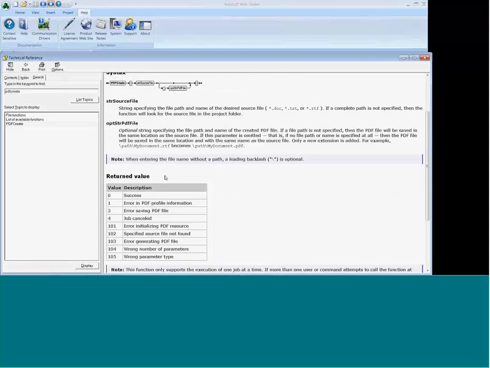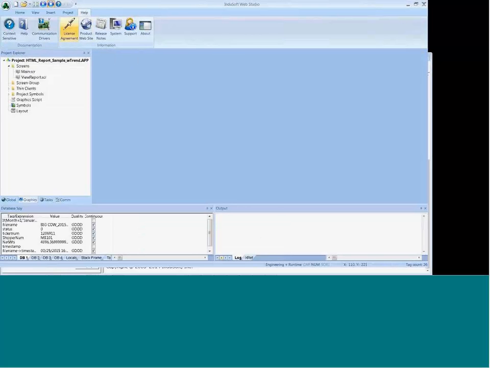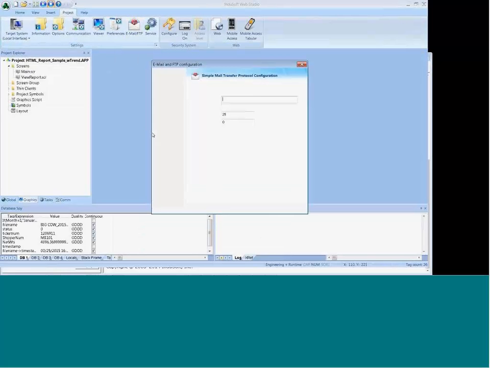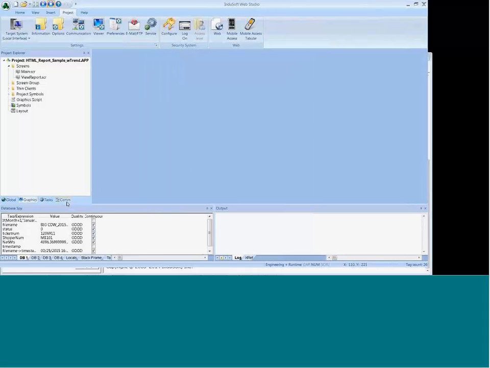We can tell it to take a document or a report and convert it and print it to a printer. In addition to that, you could configure an email server using this or a script command that we have, and then using a built-in function that we have.